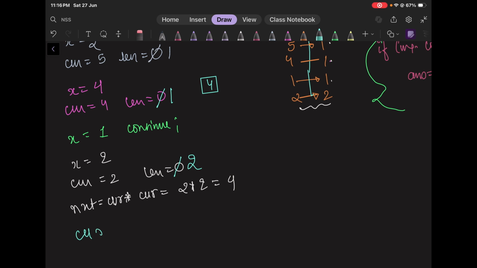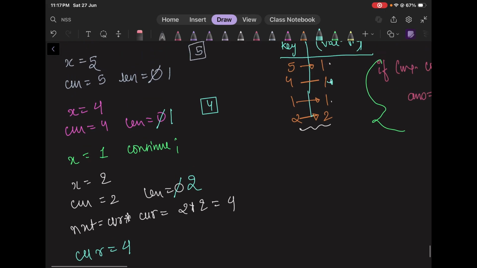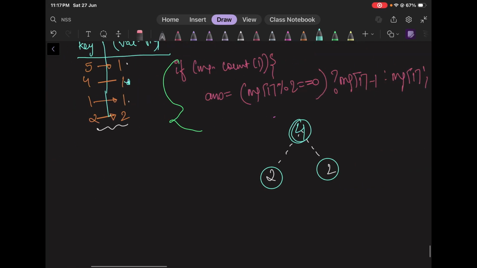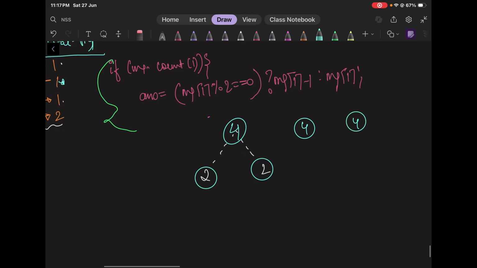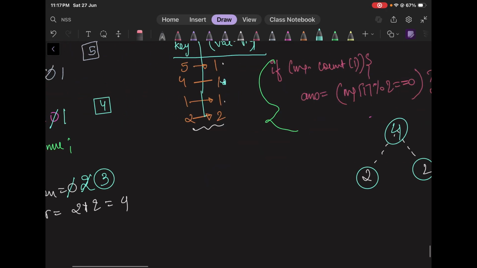Okay, now I go and check for 4. So my current now over here is updated to 4. So I check what's the frequency of 4. Okay, so my map says the frequency of 4 is only 1. So my length will be updated as length plus 1. So this will be 3, since I have got only 1 4. If I have to go on to further create the pyramid, in that case I should have more than 1 4's.